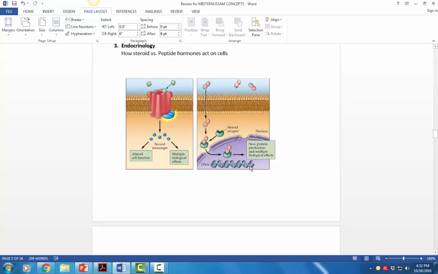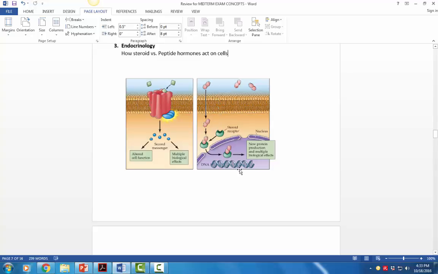We talked about how peptide hormones are kind of like a fast food restaurant where you can drive up and what you need is readily available in secretory vesicles, because you just bind to the receptor and the substance you're looking for from that target cell may be readily available, whereas steroid hormones are kind of like a sit-down restaurant. You go in, you order, you change the DNA, and it takes a while for that change to occur.